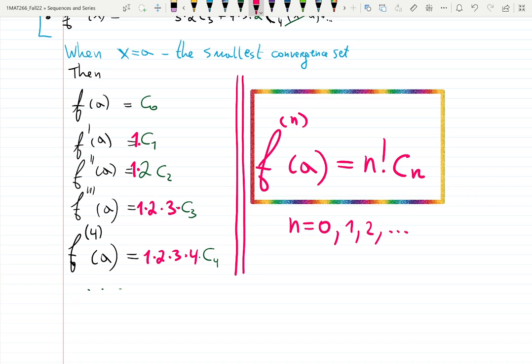Remember, note, what is 0 factorial again? 1, and that's why there's a 1 in front of c sub 0. It's 0 factorial. Do you see? It's very tiny. Note, 0 factorial is 1. That's why this formula makes sense. When you start from 0, you will have c sub 0.